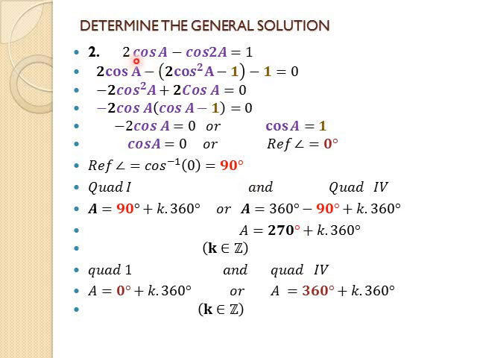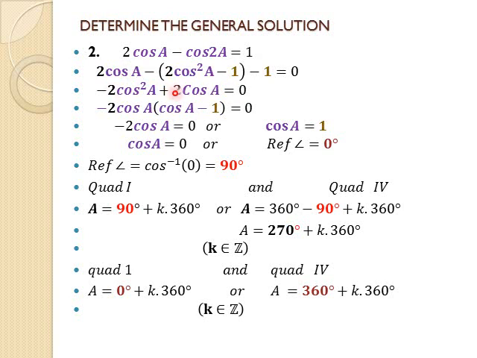Right, now if you look at problem number 2, they gave me 2 cos A minus cos 2A equals 1. There the angle A is multiplied by 2, so that is a double angle. Because I have cos A, I must write this in terms of cos. So cos 2A in terms of cos becomes 2 cos squared A minus 1. Take plus 1 and I bring it across the equal sign, it becomes negative 1. So now technically, negative times positive gives me negative 2 cos squared A. Negative times negative would be positive 1, but 1 minus 1 is 0. And there, just write the 2 cos A.